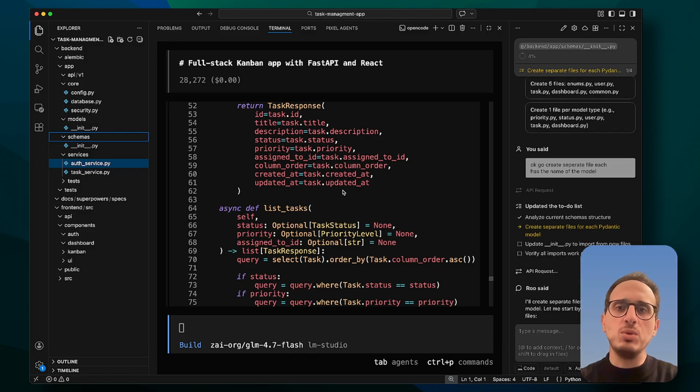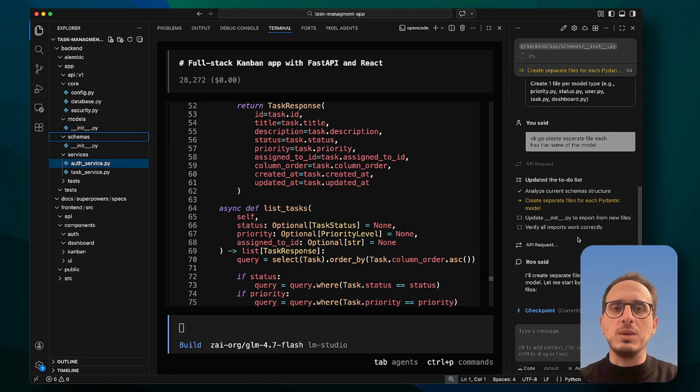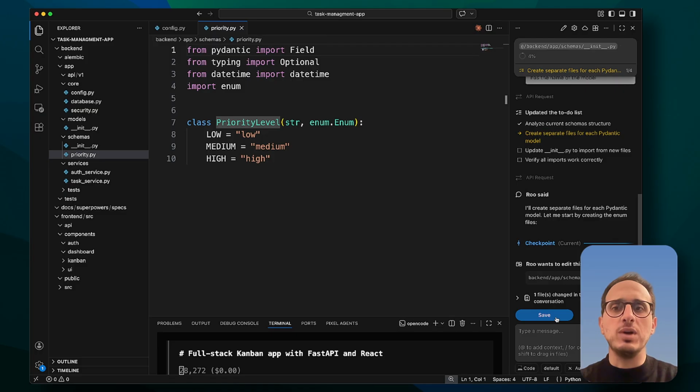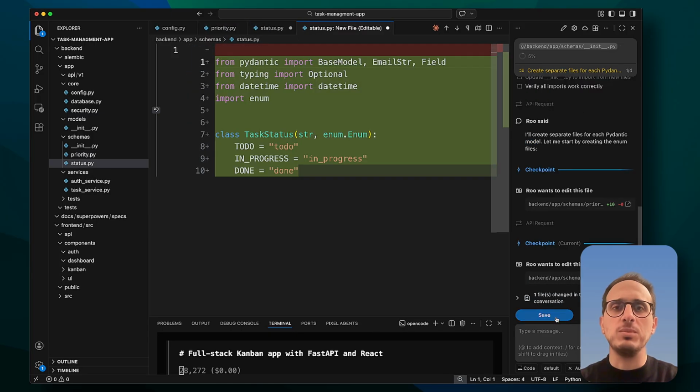I prompt RooCode to place each data model in a separate file. It took the time to analyze my request and ask questions. I approved the plan and asked it to start working on the change. The change will happen in parallel with OpenCode continuing to develop the application. Something to notice is that parallel token processing and generation will slightly impact the performance.